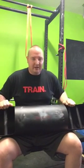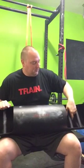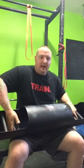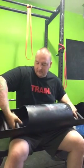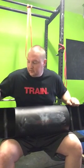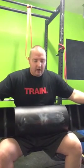The knurling, not happy with, but it was a $200 or $250 piece of equipment. The dual handles, I'm not very happy with, but at the same time, I don't think it poses any significant issue, other than the worry that if you dump it, you might get your hand stuck. But honestly, I think there's enough room, and I've got some big meat paws, so I think it'll be okay. The log itself, the construction's fine. It's solid. So I knew what I was getting myself into. It's a log. That's about it.